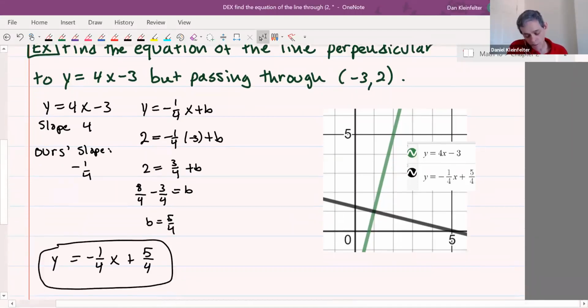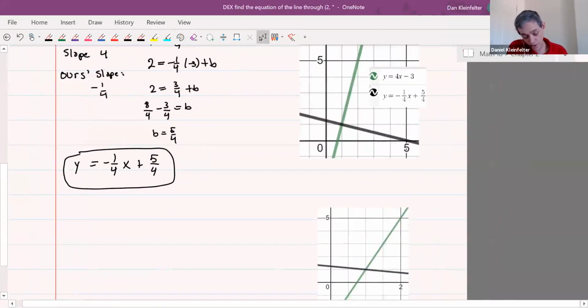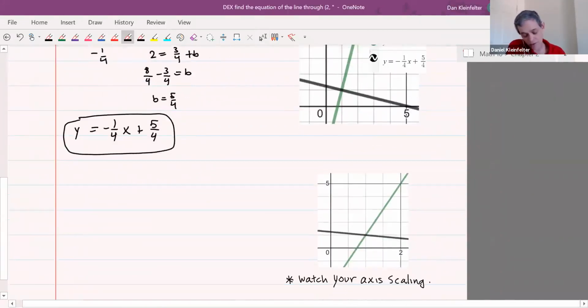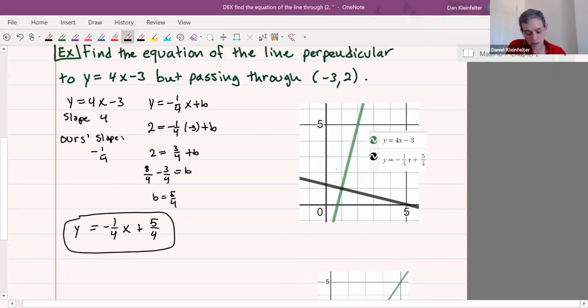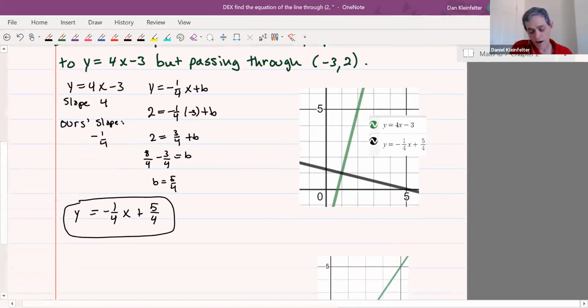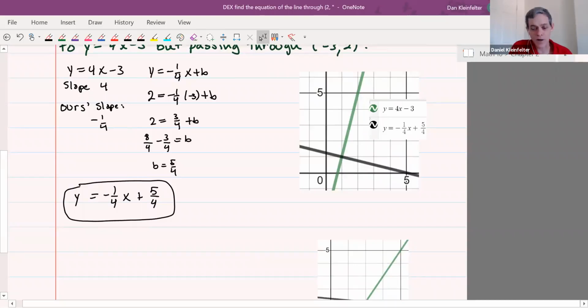So I did want to point out though that when I first did it, I thought I had messed up because the graph looked like this, which definitely doesn't look perpendicular. But you want to make sure and double check that your axis is zoomed square so that the axis scaling is the same. Here, the horizontal axis looks like 0 to 2, and then on the vertical, it's 0 to 5. So that is messed up. But then, of course, it's correct on the upper picture, so it looks more perpendicular. So the point there is that the way your axis scaling can affect how your drawing comes out.